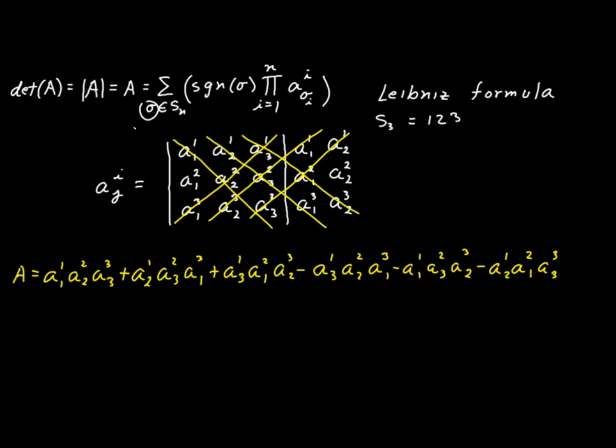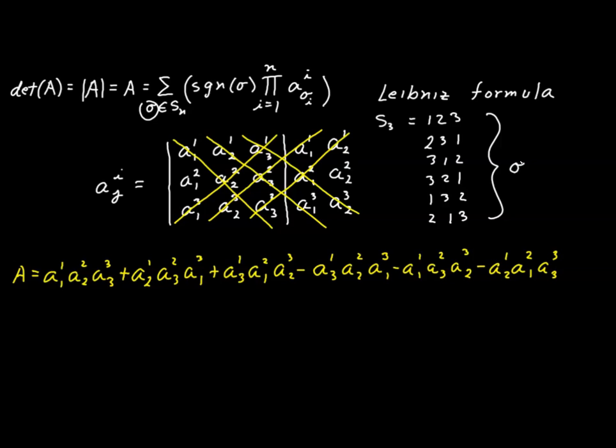And this sigma is going to iterate through all the different ways that you can reorder these 3 numbers. For example, we could start with this one. We could then have 2, 3, 1, or 3, 1, 2, or 3, 2, 1, or 1, 3, 2, or 2, 1, 3. Those are the 6 ways that we can iterate the elements within symmetry group 3. So all of these would be our iterations of sigma.